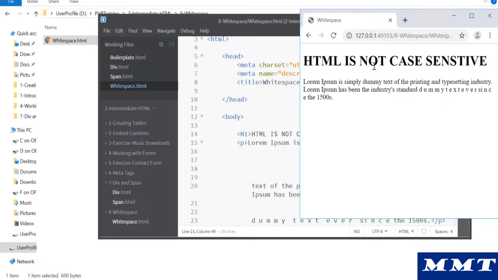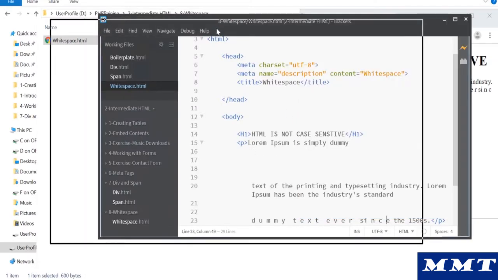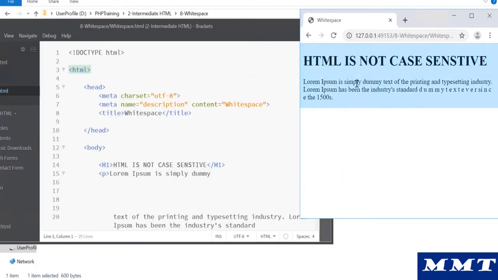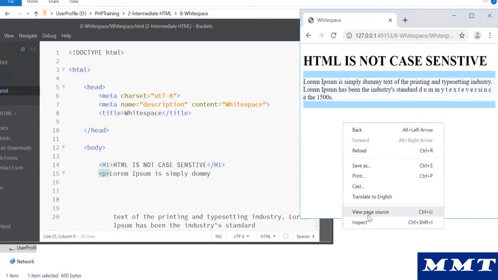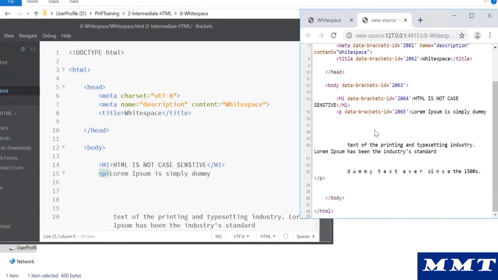You see we added the new line here after the simple dummy, but it doesn't really care. If you look at the page source, you will see there are spaces available. So white spaces are ignored by HTML.